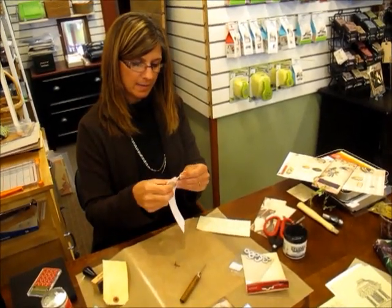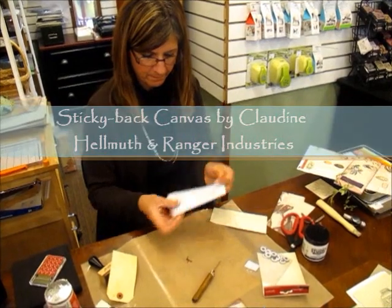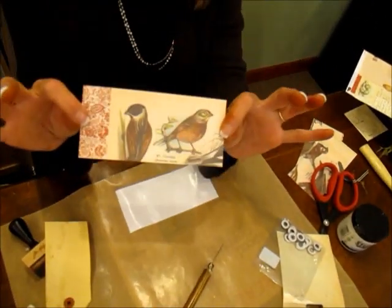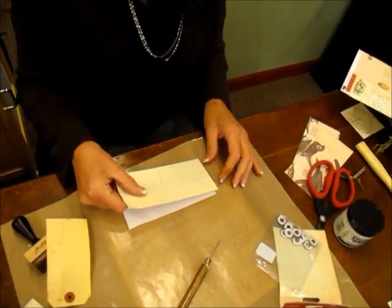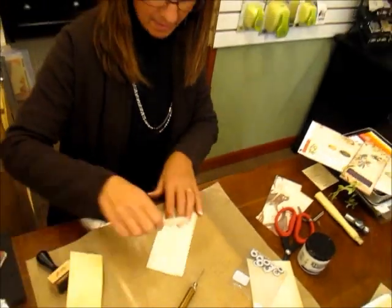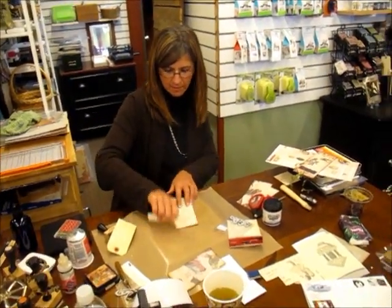The way that we do that is take the sticky back canvas. I've just got a little piece that I cut here, and you peel away the liner and lay it down with the sticky side up. Then you take the image that you want to transfer onto the tag, and you lay it image side down. You just carefully line up those corners and lay it down there. Then I'm going to take a bone folder and burnish it to fuse the adhesive onto the tag.